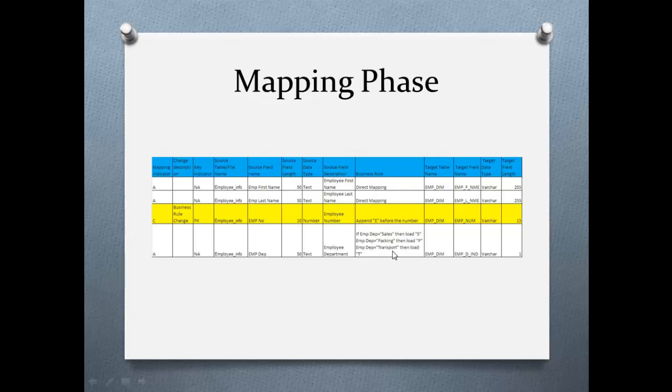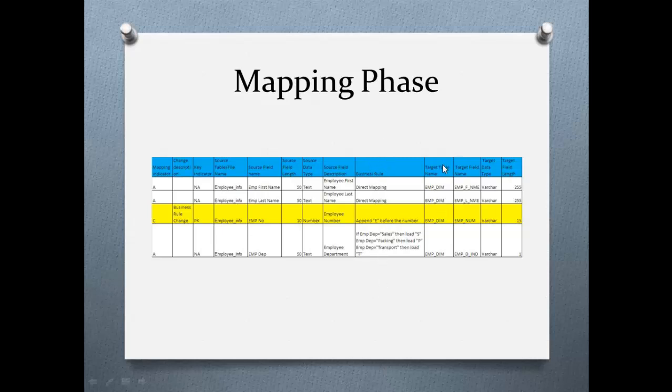And then obviously business rule, this is a critical part. Okay, business rule, because everything you design, or whatever the transformation rules you are applying on your DataStage code, will be based on this business rule. So if it says direct mapping, yeah, you should directly map. And if it says append E before the number, use something which appends the field. And if it's an if-then-else statement, and if it says concatenation, yeah, you're going to concatenate. So everything you design depends on the business rule field.